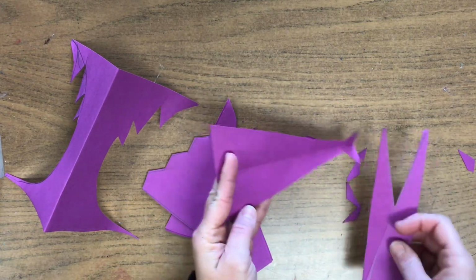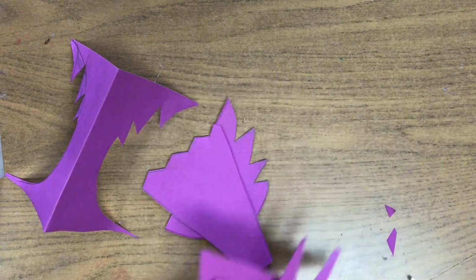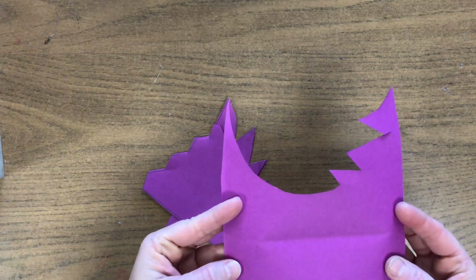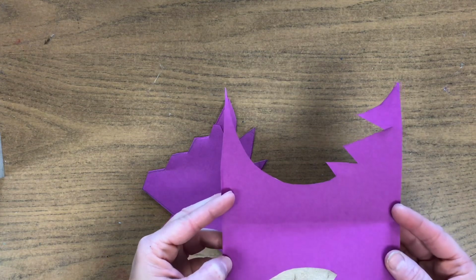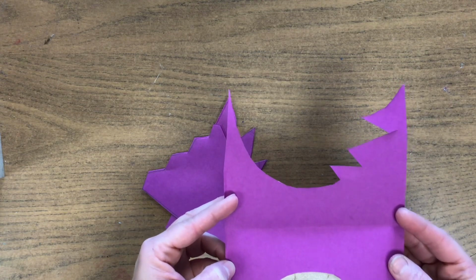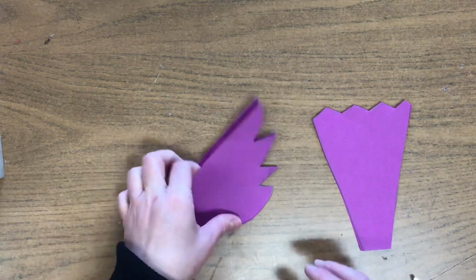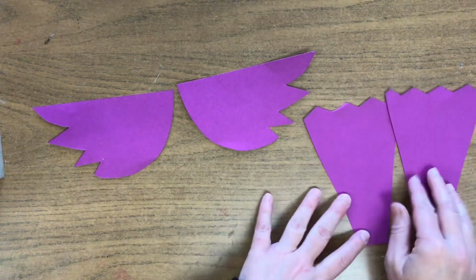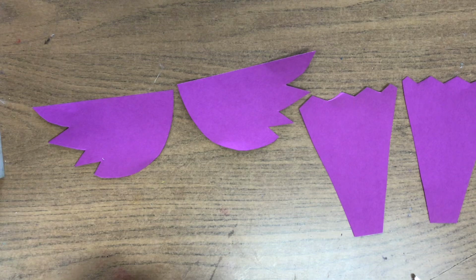Scraps like this are too small to use for anything, so you can put them in your table trash can. But scraps like this are still big enough for someone to make eyes out of. Please return these to the scrap bins. Make sure you put cool colors with the cool colors, warm with the warm, and neutrals with the neutrals. So now when I pull these apart, I've cut out 2 symmetrical wings, and I've cut out a tail and a head crest. I have 4 body parts, and I only used 1 piece of construction paper to do that.